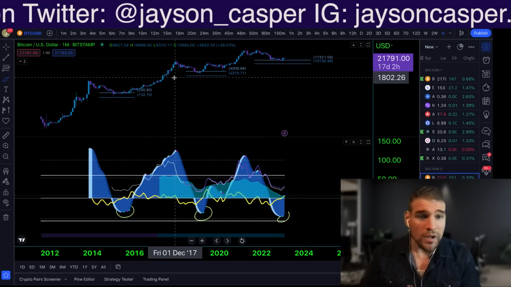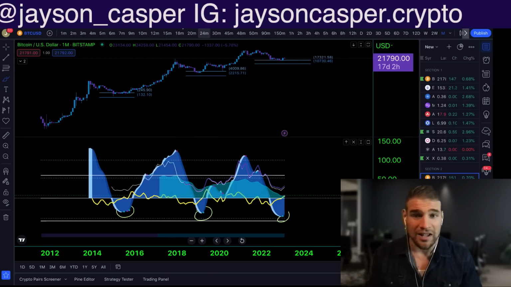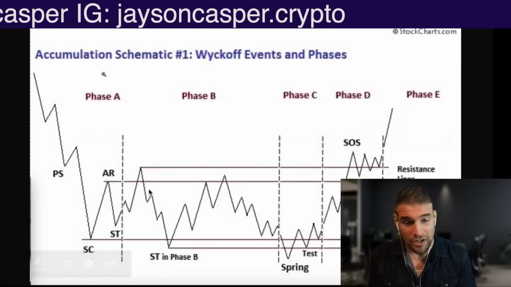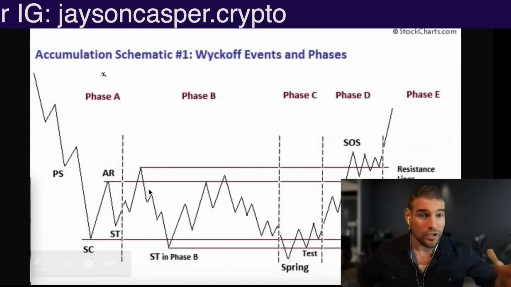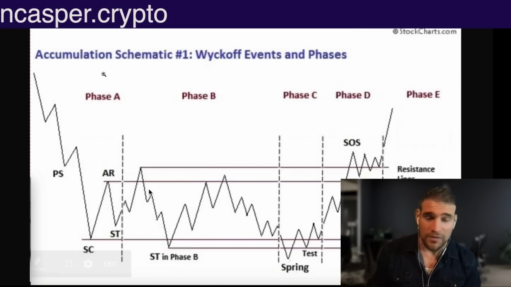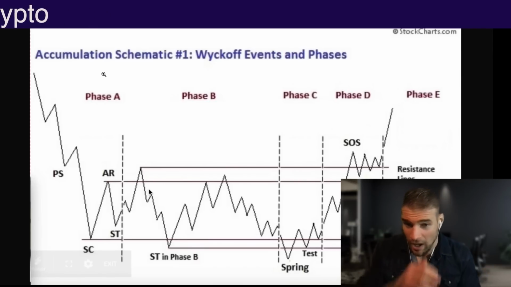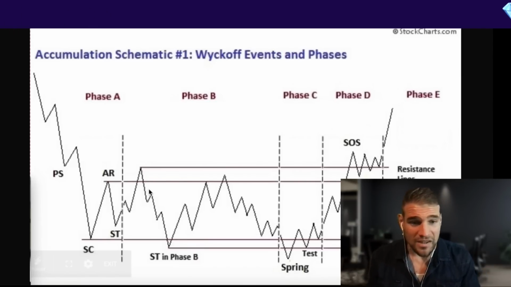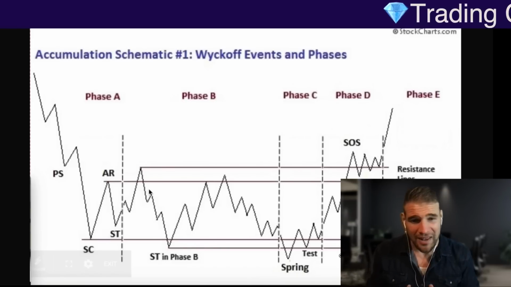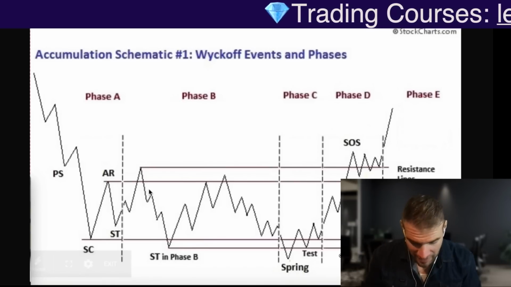And so if we are looking to accumulate Bitcoin for the next bull run, and we know that potentially we are forming an accumulation schematic where the bigger players in the market are looking to accumulate Bitcoin over a longer period of time before starting the next big run up, then if we were smart investors, we would be wanting to do the same thing as we're printing big bottom signals on the monthly time frame, potentially forming this schematic right here. So as an investor, this just confirms my idea that I already have, that now is the time to really be building your portfolio to take advantage of the next bull run.